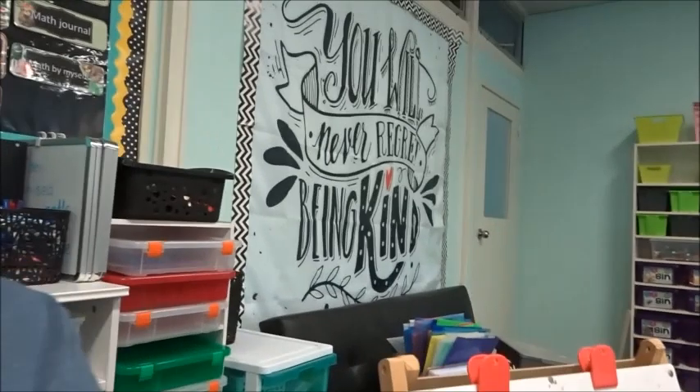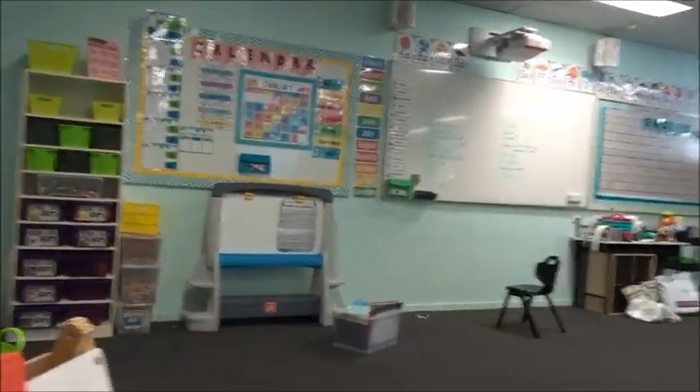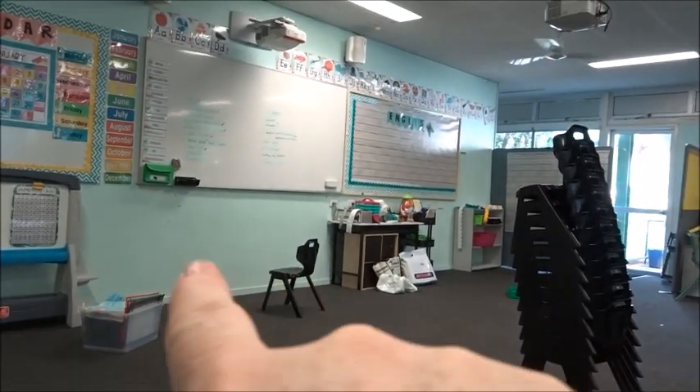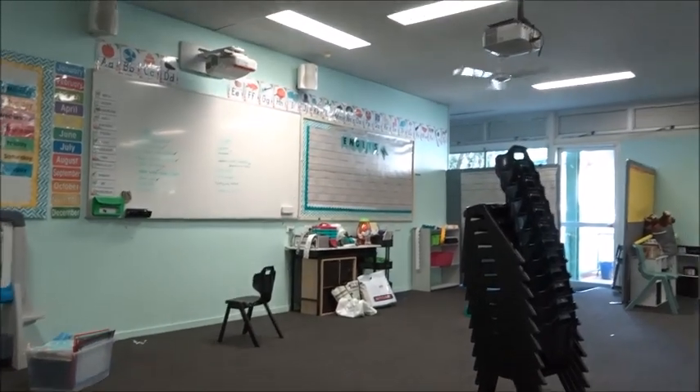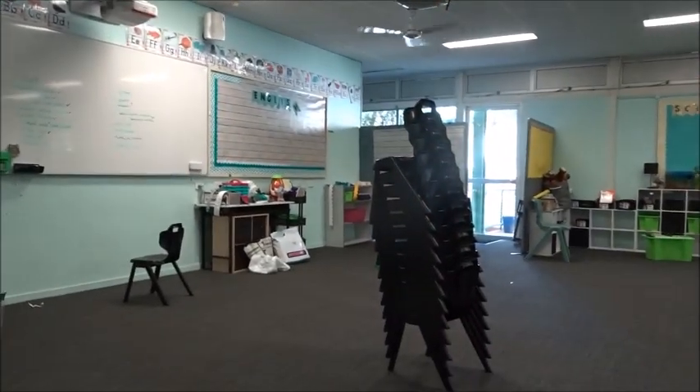A few things I want to get done today: my word wall. I did make one but wasn't happy with the colors — they look a bit wishy-washy on the wall because I'm not putting anything behind the letters. So I had to go and change that. I'm going to put that up this morning in this area here where that chair is. I also need to finish the board up there.